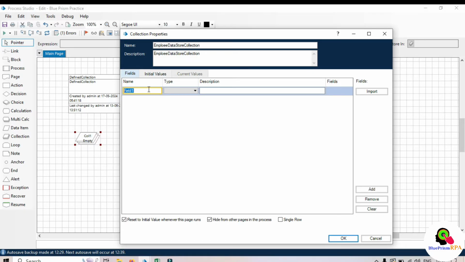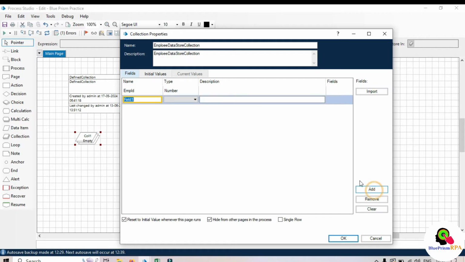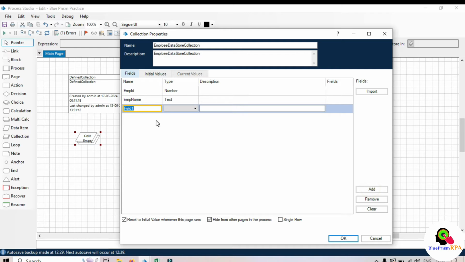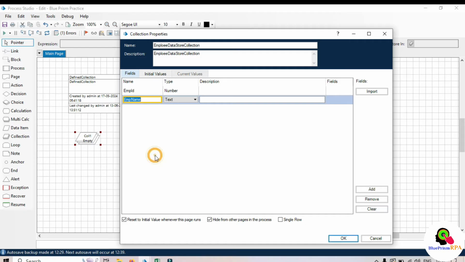These are the column names, or you can say fields. So we can put here employee ID, set it as a number, and put the description here. Then add a row, basically add a column field here, employee name. This will be text. If you want, you can add some more columns, like department and salary. For now, I will just keep two. Now we are ready with these two columns. Once you have added these column names, you can see this is enabled.